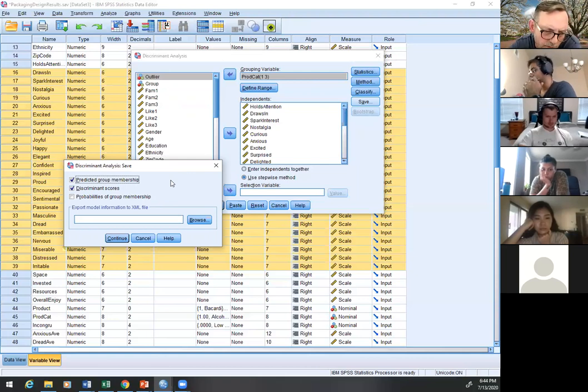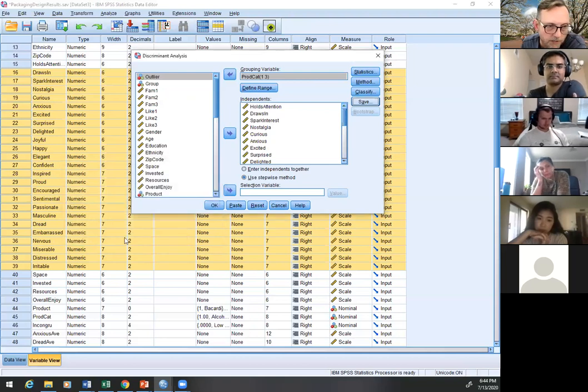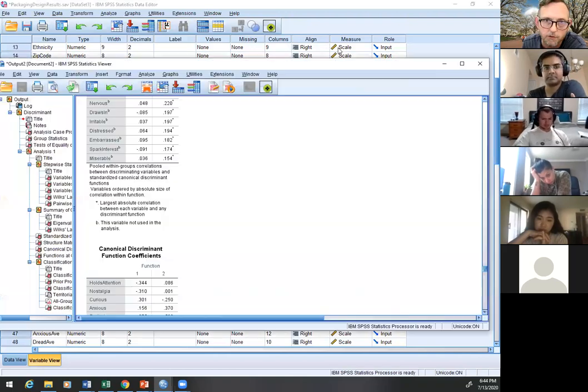Sometimes I run analysis quite a bit before I do any type of save, because every time you save, you add variables to your data set, and it sometimes just gets confusing. So you could choose not to save anything if you want, or you could do this. That would be fine as well. So we'll just do that. And now we're going to run OK, and we're going to see what happens.